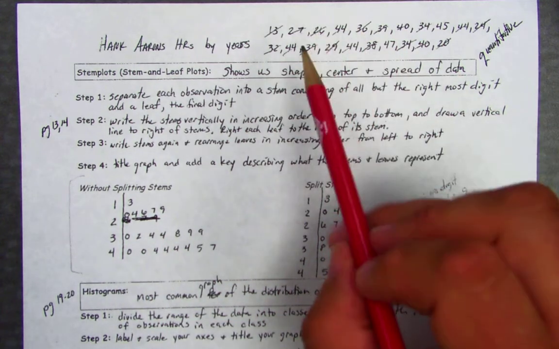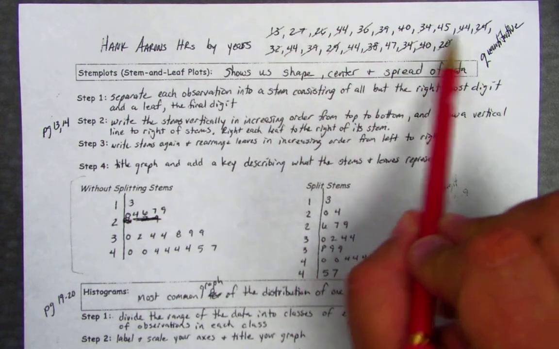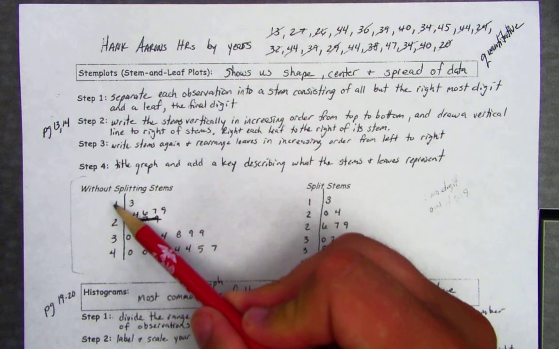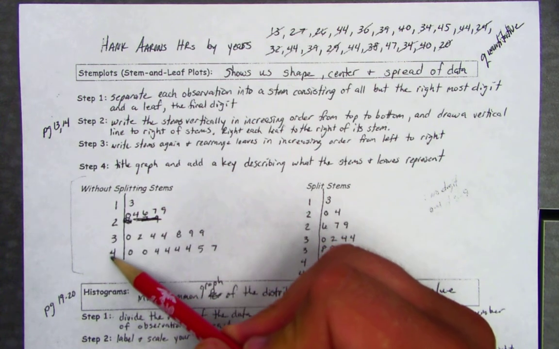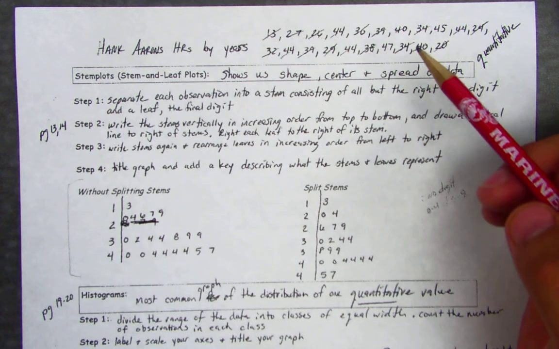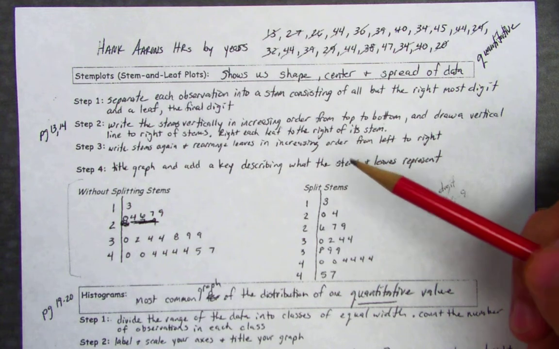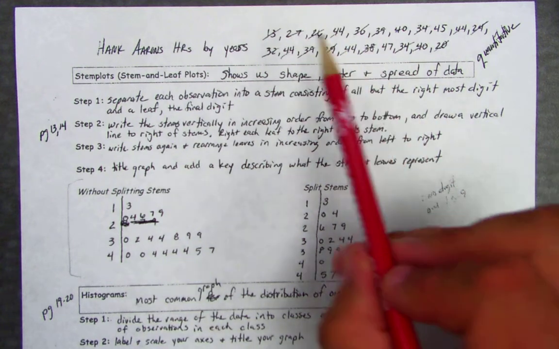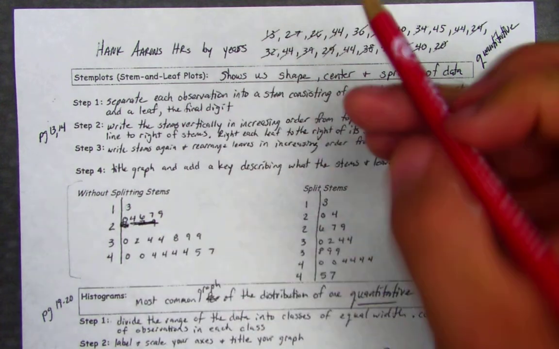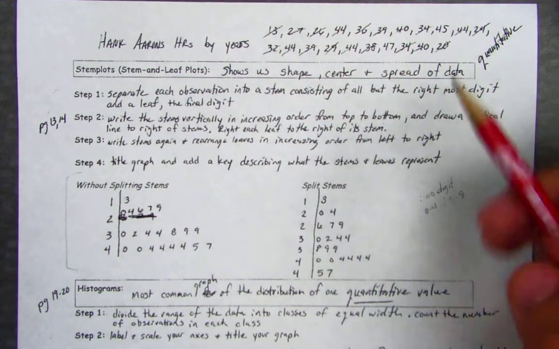So our stems, what's the smallest number on the left? We have 1. And the highest number on the left is a 4. So our stems are going to be the ones in the 10s, 20s, 30s, and 40s. Then the leaves are the final digit. So what we're going to do is order them from smallest to greatest. There's only one that starts with 1, that's 13. So I put the 3 here, and then I'll cross that off because I've used it. You don't want to reuse them.